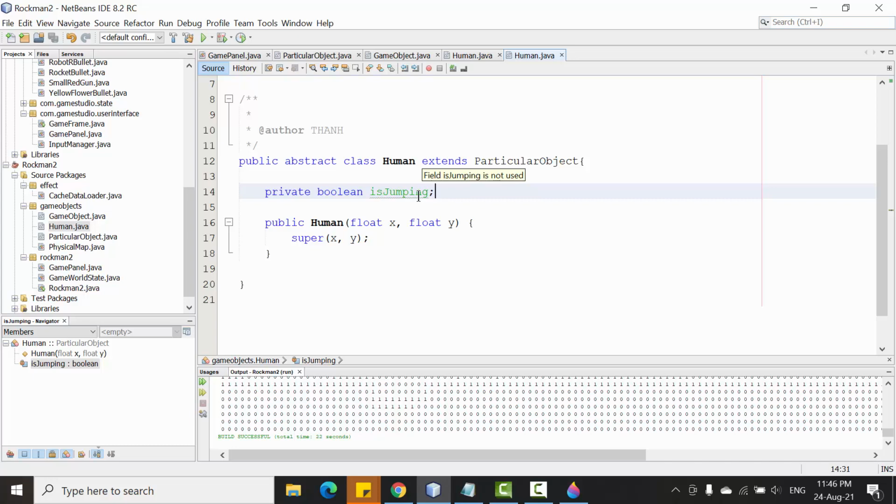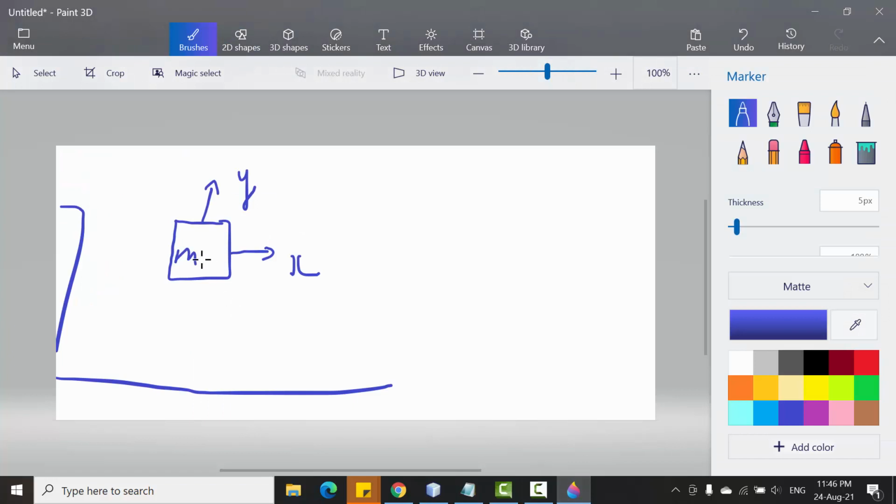If jumping is true, that means the object is not in collision with the ground here, and the object is flying. It also means jumping, and then it will fall, and jumping will be false when it collides with the ground here.